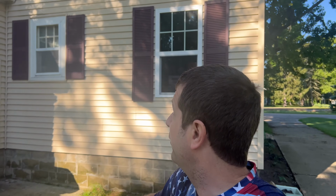And again, to get up in there, I would have to take the soffit down somehow. I don't know if you can see it up here. I've got metal soffit, and then underneath that metal soffit is wooden soffit. So they just covered up the wood with the metal soffit. I don't know, a strange choice there if you ask me, but whatever. So getting up there to remove the nest, that would definitely be a bit of a job. Not to mention, you better have some protective clothing, because they're going to come out of there and they are not going to probably be happy unless, again, you wait till winter time.